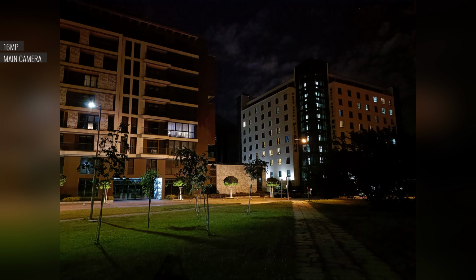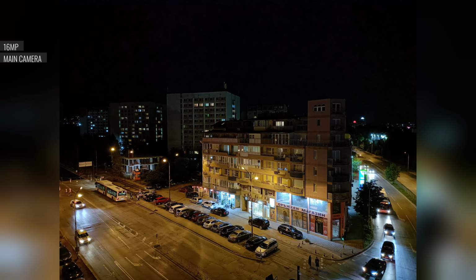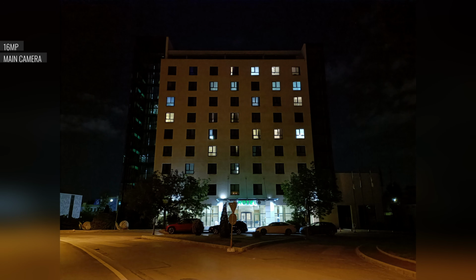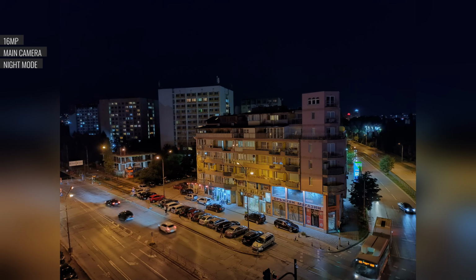In low light, photos from the main cam look very good, especially for this price range. There's plenty of resolved detail, low noise, saturated colors, good exposure, and satisfying dynamic range. There does seem to be an issue where if you shoot another photo right after the first one, you get an underprocessed, noisy, and soft result. You just need to wait a few moments between each shot for the processing to catch up. The dedicated night mode does a good job at brightening the photos, especially in the skies, and it reveals more detail in the shadows while keeping highlights from blowing out. Colors are popping too. The overall look is a bit unrealistic.